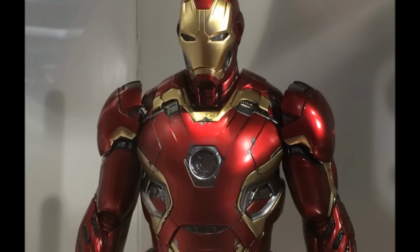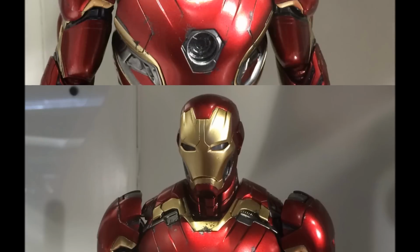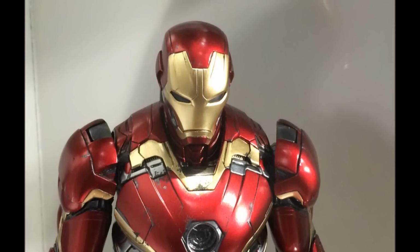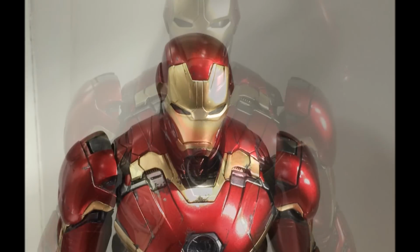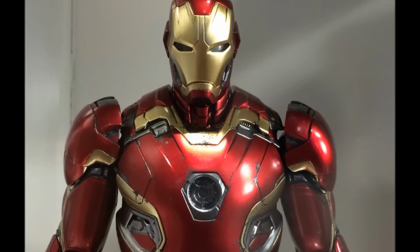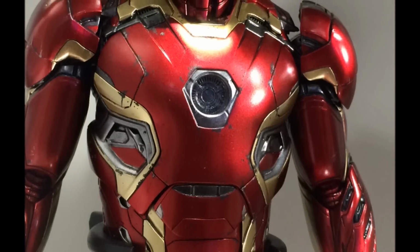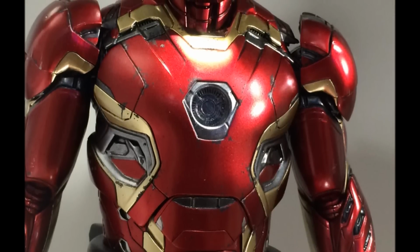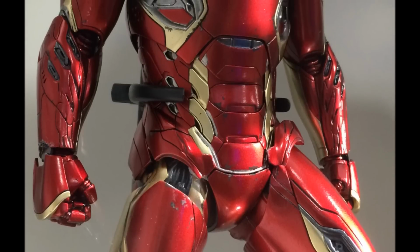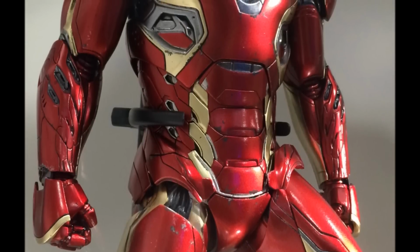You can see it's a darker red than what some people initially thought from the prototype pictures on their website. You can also see the weathering, which is really impressive. It's slight scuffs and marks on the armor that show that it's not a completely clean look, and also it's a darker red, much closer to the film. I believe in the film itself, they darkened the armor because it was overall not as light and not as vibrant a red.